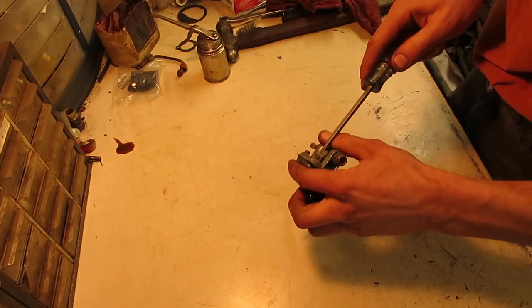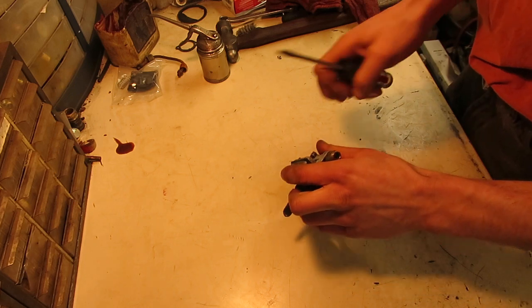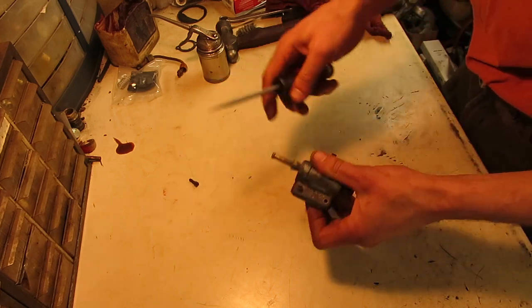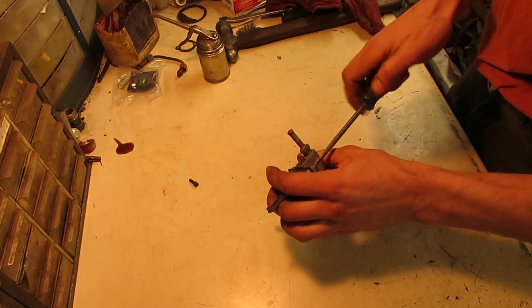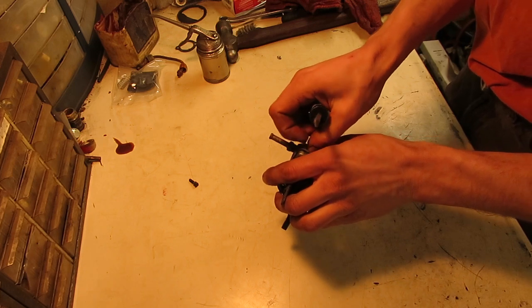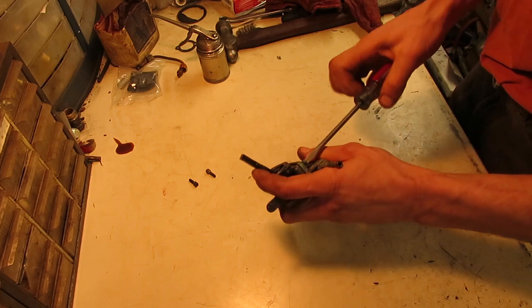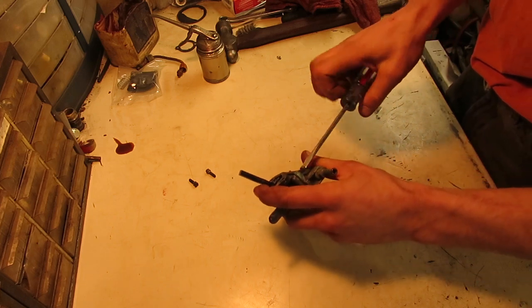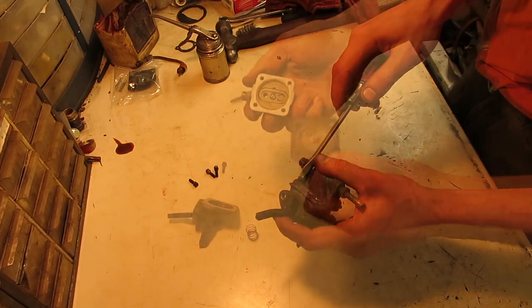And our fuel pump here is next, which, if at all possible, I would like to resurrect versus putting a newer plastic pump on it, because I can still get new diaphragms for these. The check valves are another story. I know there's one site online that has them, but I haven't tried ordering them yet to see how they are when they come through. But I do have the new diaphragms.